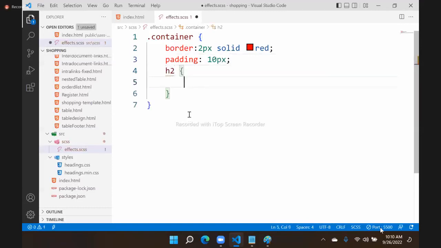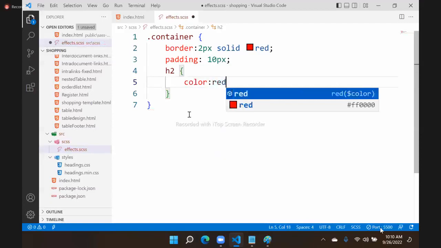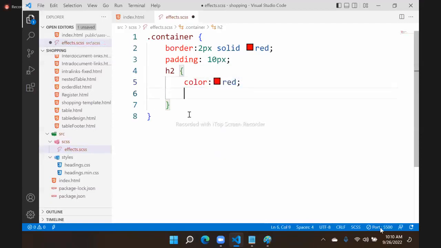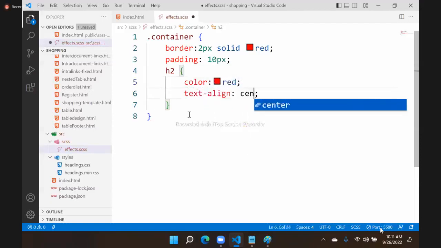It is not possible in CSS. In CSS, within a selector, you can write only effects, no selectors. Now you can write a selector inside a selector in the same hierarchy, the way it is in the page. For the heading, I will put color as red, text align as center.